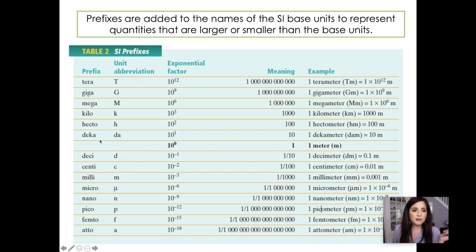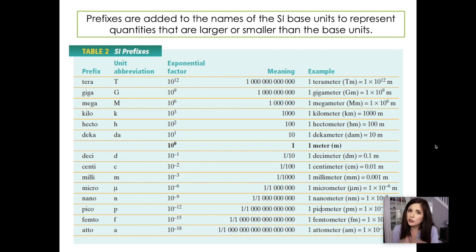You will see the names of the prefixes over on the left here, and you'll also see those abbreviations, which is really important for you to recognize. So like a centimeter, you would put a lowercase c in front of the symbol for meter, which is a lowercase m. For a kilometer, you would put a lowercase k in front of the m. A megameter would be a capital letter M, which is different from the lowercase letter m, which is different from the micro, which is this mu symbol right here. It's like a U with a little tail in the front of that.